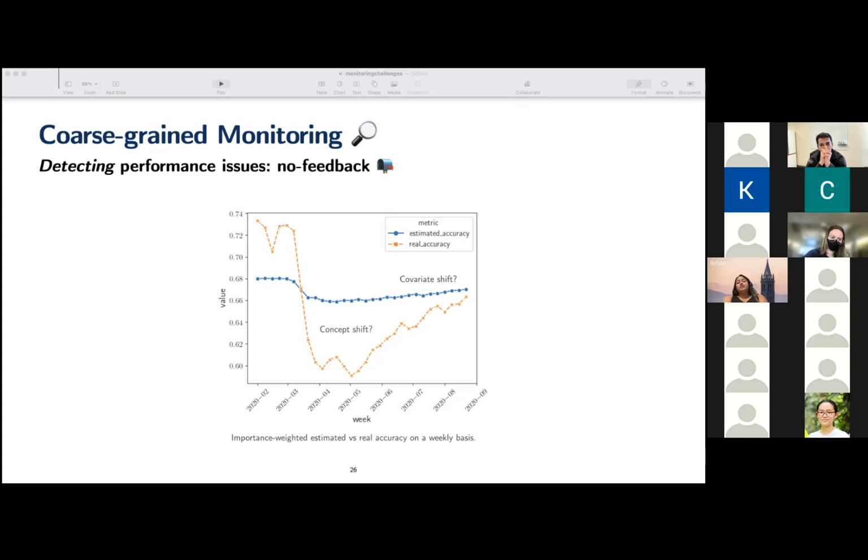So the takeaway I want to give on a plot like this is, what are the kinds of metrics that we want to track? Maybe when we get labels, we want to track a divergence between importance weighted estimates and the actual accuracy. And that can tell us whether we have concept shift. Do we want to retrain our models? Maybe, unclear. But the other underlying question is, what if our bucketing strategy is bad, and as a result we have a huge divergence in the estimated and real accuracy?